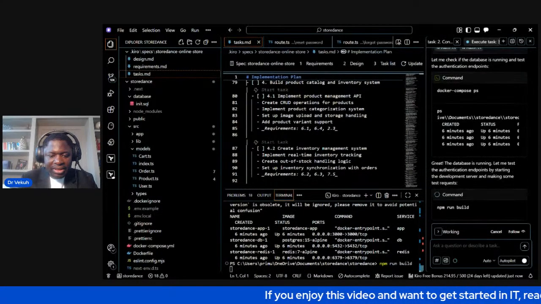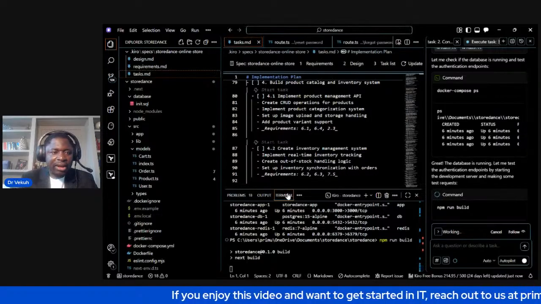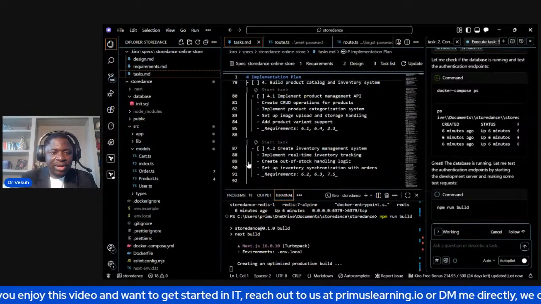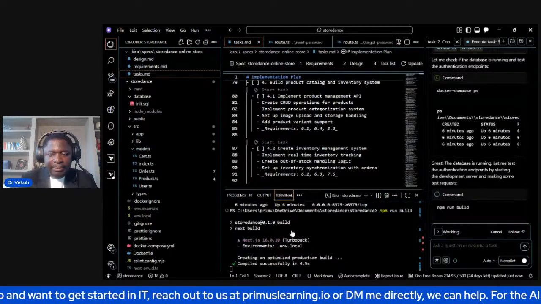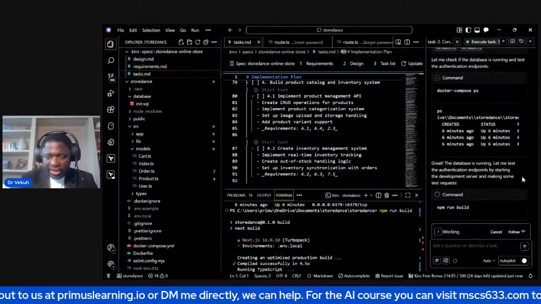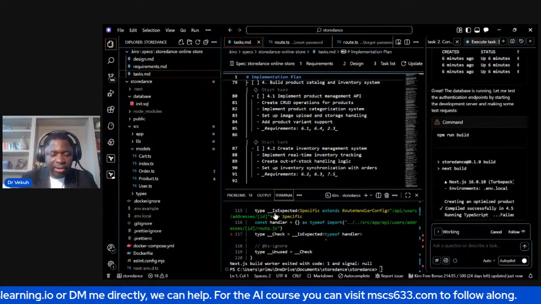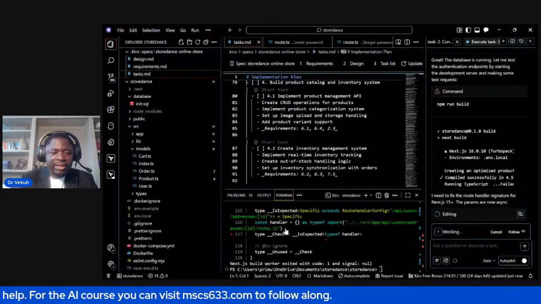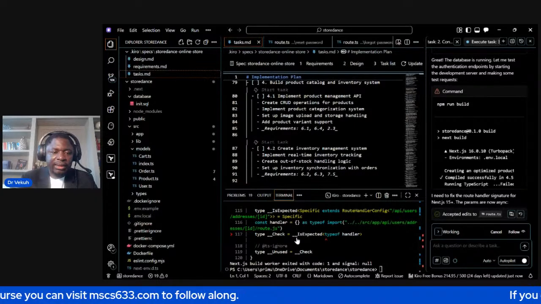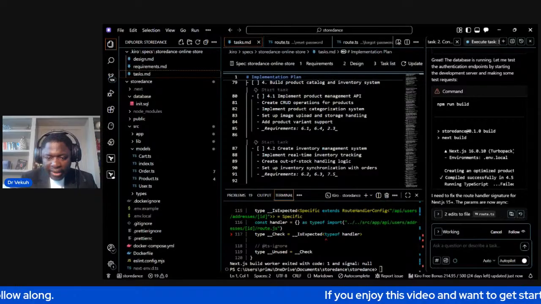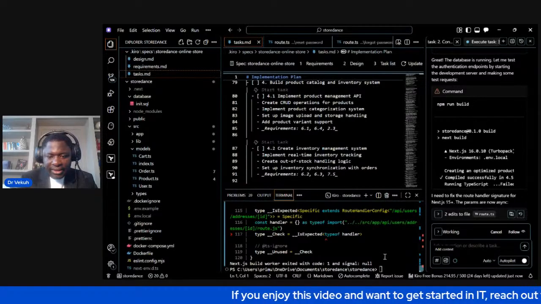Let's see the images that it's created. If you go to your Docker environment, you will see some images are created for your store dance. Yes, I see store dance, and it's created a couple of containers, sorry. It's created a database container, a Redis container, and an app container. So it's created 3 containers for me right here. Right, so it's done that.